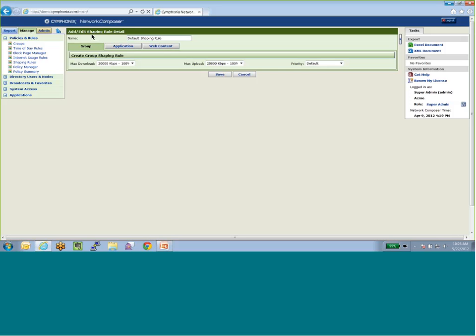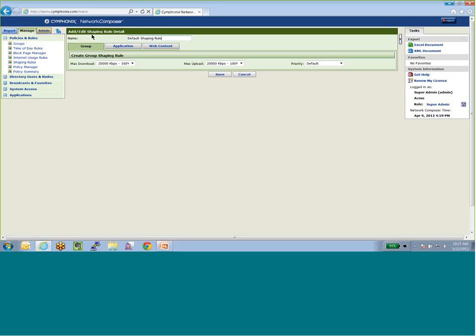So if I create 5 different groups, like students, teachers, faculty, management, IT administrators, whatever you want to create, you can have 3 different internet rules, for example, and have 2 groups sharing the same internet rule and 3 groups all having their own separate internet filtering rule as well. Same goes for shaping rules.